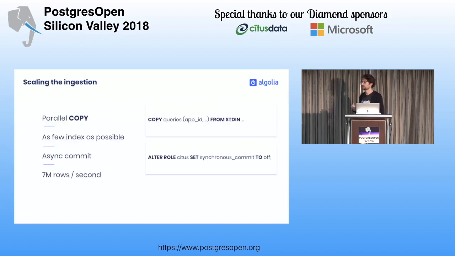How do we scale the ingestion? We're going to need to push all this data into this table. How does it scale? The first thing we do is obviously we use COPY, not INSERT. We're going to do it in parallel. We're going to have many services that push batches of rows into the system. This one might sound obvious, but we're going to try to not add indices, or as few indices as possible, on our raw events table, the queries table. And this is actually easy to do because, as we will see in the next few slides, we are not really going to query that table after it's rolled up. So we don't need to optimize for read for that table.